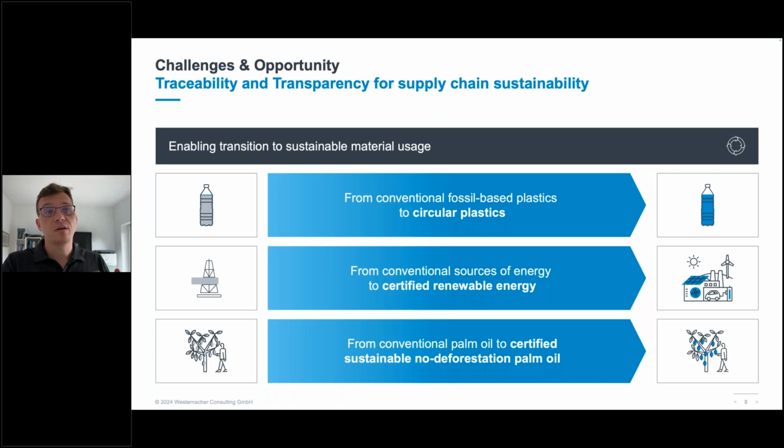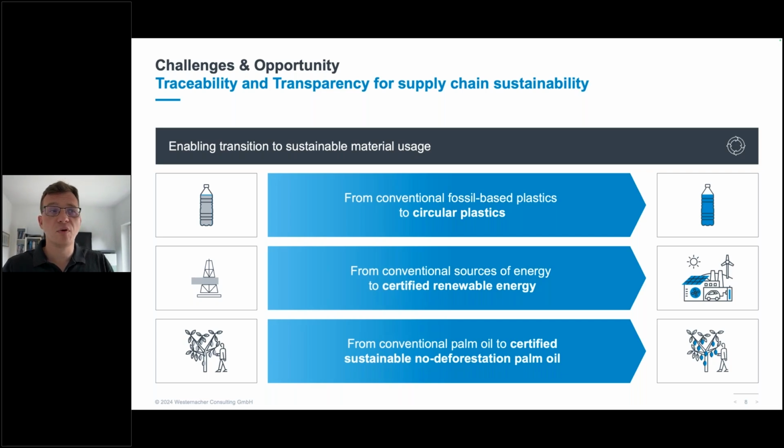Okay, I see here now a bottle, or I personally, for example, I have a backpack where it says, okay, 50% of this backpack is coming from recycled plastic. And now as a consumer, I could say, okay, that is good to hear, but probably I'm also interested, where exactly is this coming from? Is this just a marketing slogan, or can this company actually prove that this is happening?